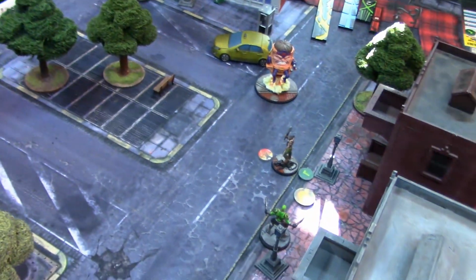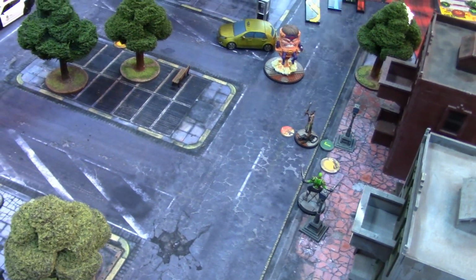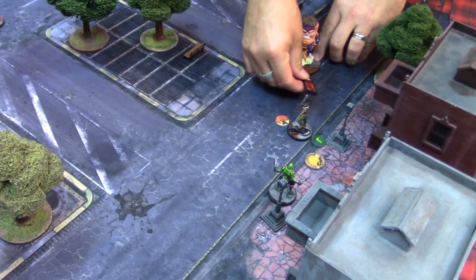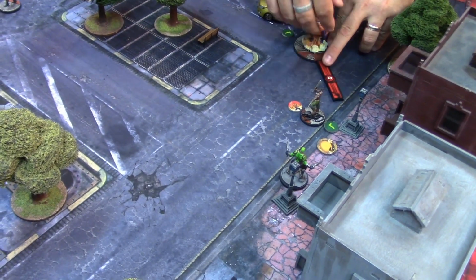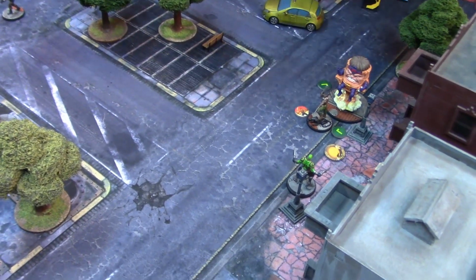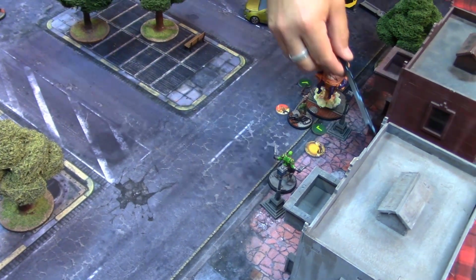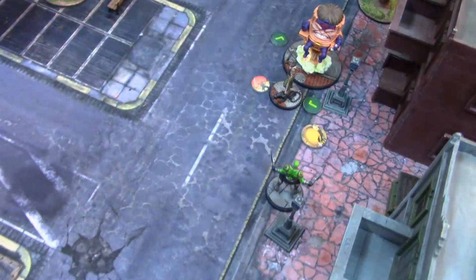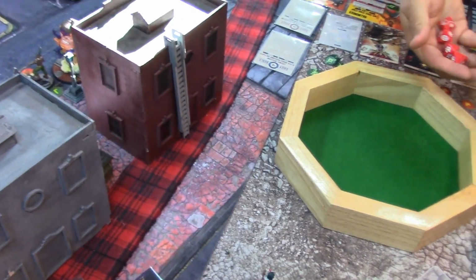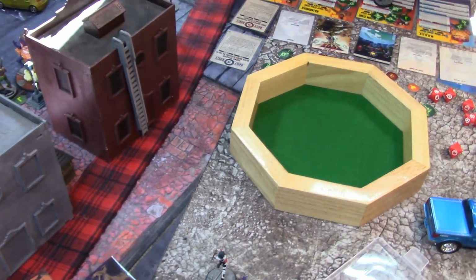MODOK is up next. MODOK is going to have to advance. Yep. Because he's a little bit out of range. Yes, sir. So MODOK is going to go just in here. Like so, and then MODOK is going to Psychic Blast you. Drax. Yes, sir. So this is a 6 dice attack up against Drax. Absolutely. So 6.